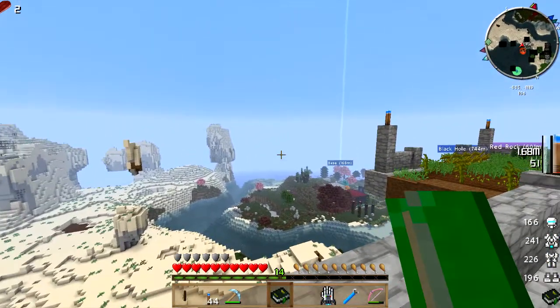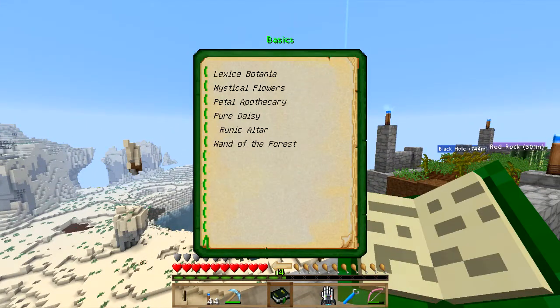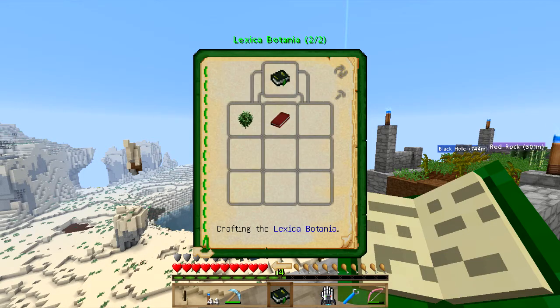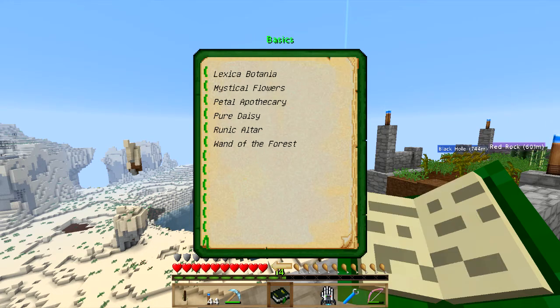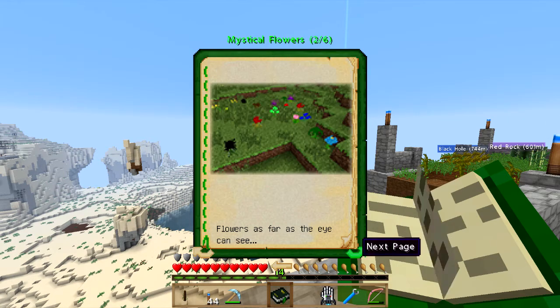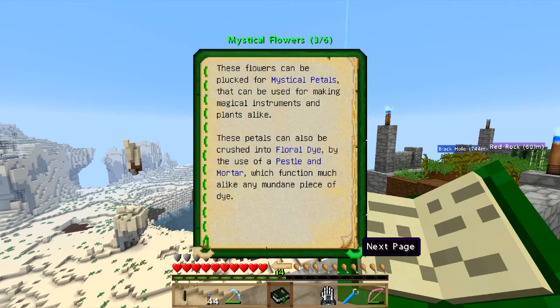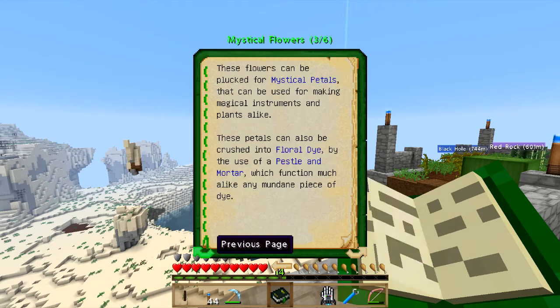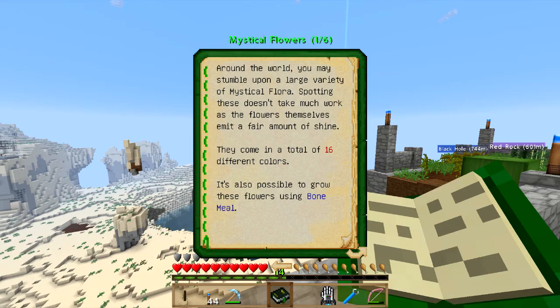Okay, I did not go watch any videos or anything, so I'm basically going into this blind. And like, I already made my book, so we're good there. And then we got some of the flowers. There's 16 different colors, I think it says. And you can get petals by plucking the petals off the flowers. And you can grind them up in a pestle to make dye, which is pretty cool. And you can make them with bone meal. Turns out you just throw the bone meal down. And yeah, 16 different colors.